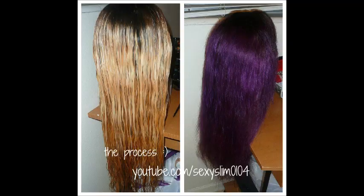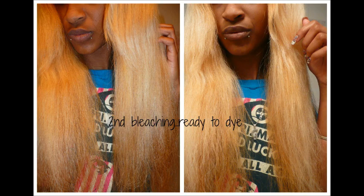I used the Manic Panic dye first after I bleached the hair completely blonde. I bleached it twice to get the blonde that I wanted. I also used a red gold corrector to get the hair to pull as white as possible the second time I bleached it. Then I used the Manic Panic Purple Haze dye, and it was the color that I wanted.